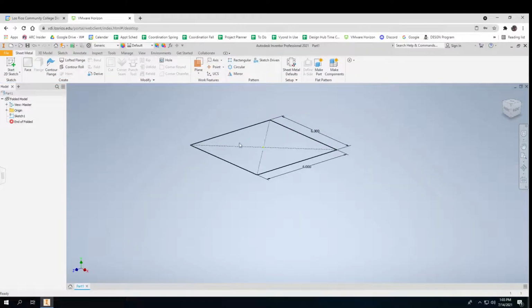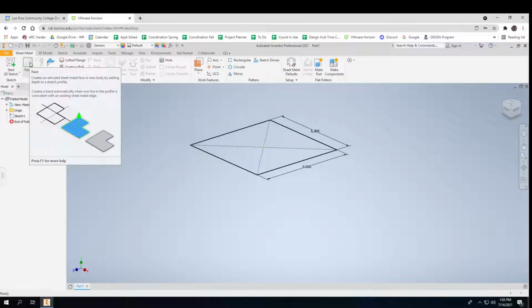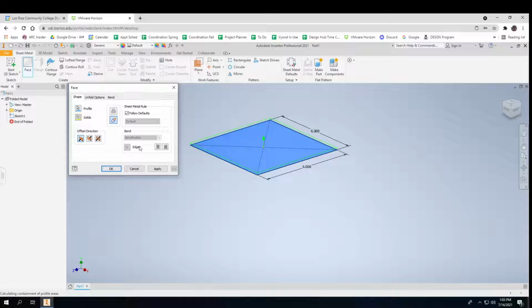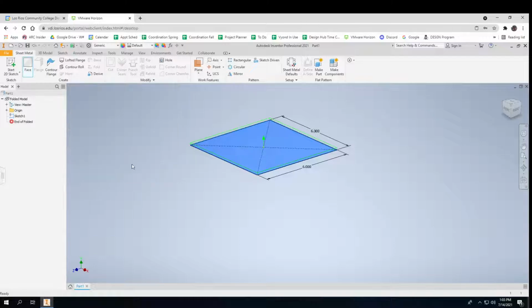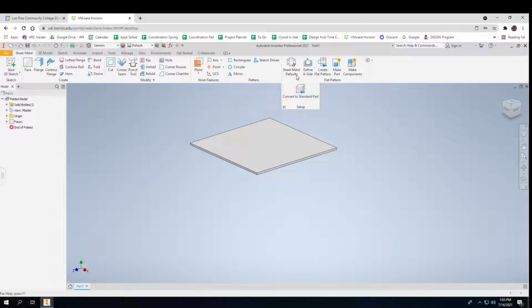But there it is. And now I'm going to do what's called making that a face. And so it's a face of the sheet metal object. There it is. And I'm using the defaults, which set that at 0.12. Here's the defaults.